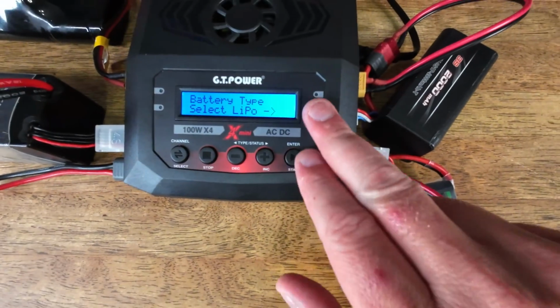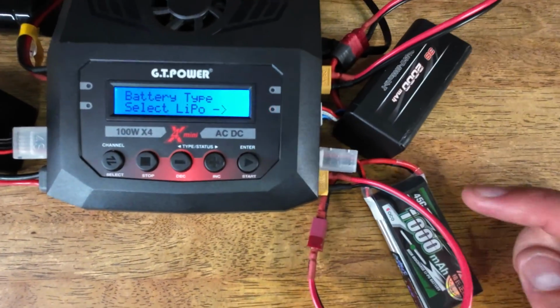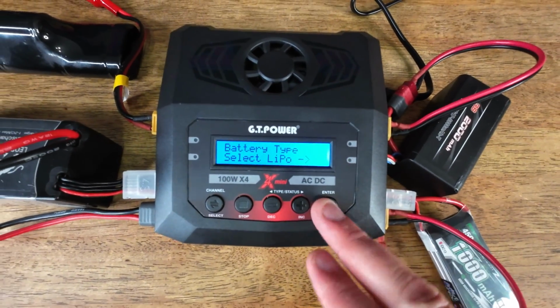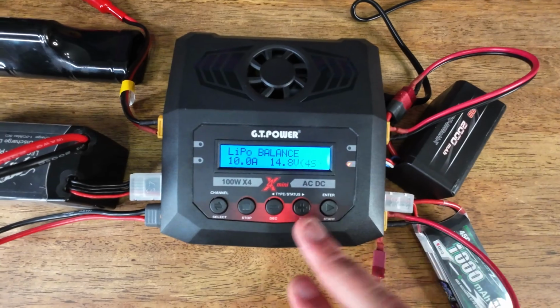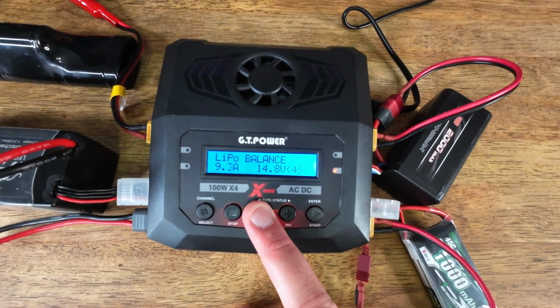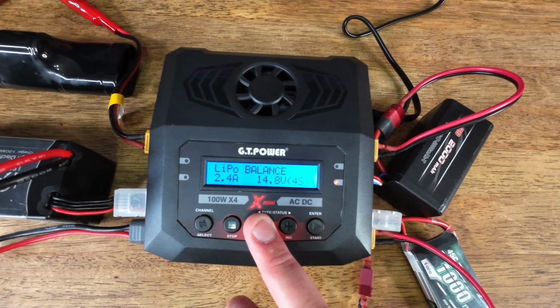And then the last one on this channel is a 1000 milliamp hour 2-cell battery. So we definitely know it's a LiPo, so we're going to go into the LiPo function. We want to balance charge it, yes. Now let's remember that we can only do this at 1 amp because it's only a 1000 milliamp hour battery.